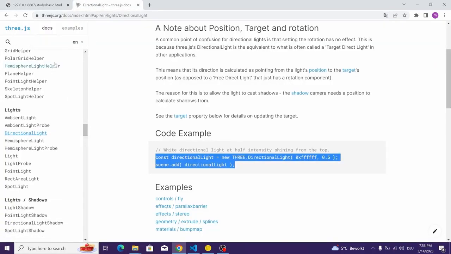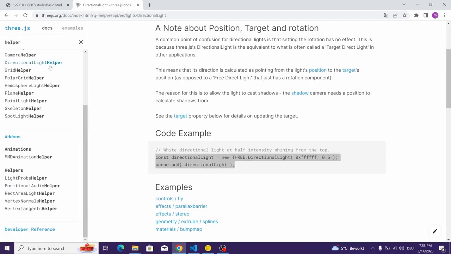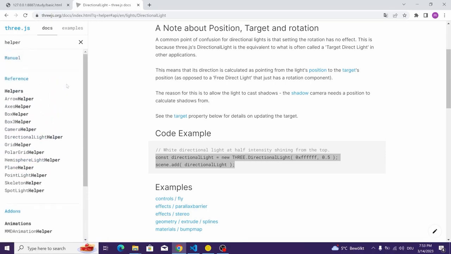In the Three.js documentation, we have something called a helper. For different properties, the creator of Three.js created some helpers. As you can see here, there's a camera helper, a directional light helper, and different helpers that can show the source.